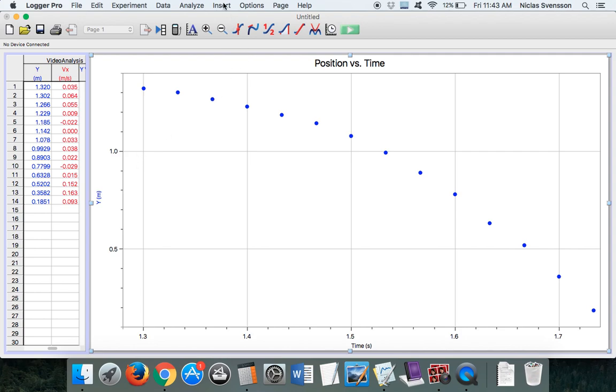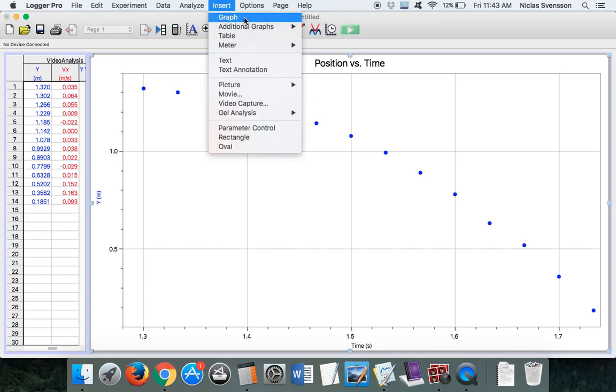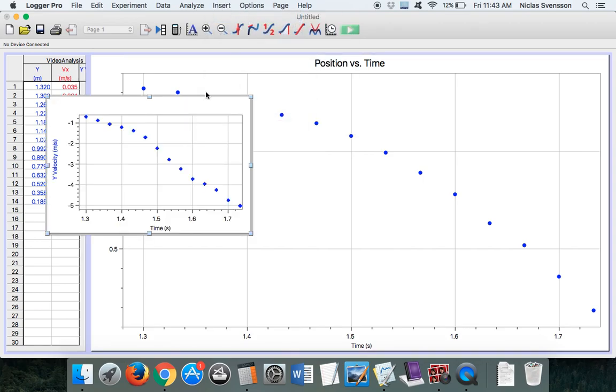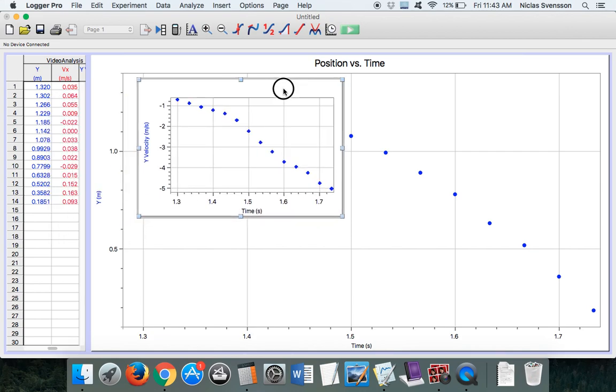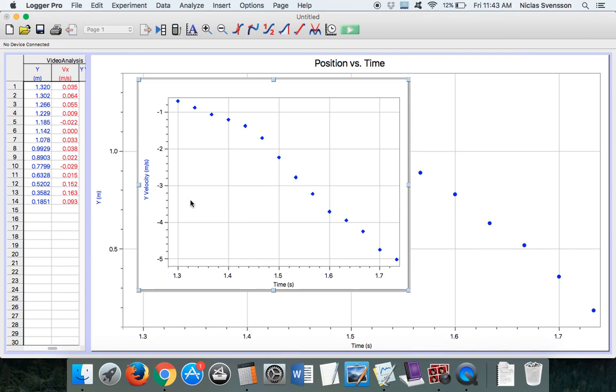Now we're going to go back to the top and click Insert, Graph, and you should get a new graph, which you can make bigger if you'd like. The vertical axis on this new graph should be Y velocity. If it's not, you can click on the axis and then click on Y velocity.